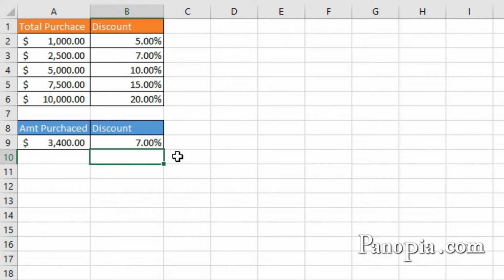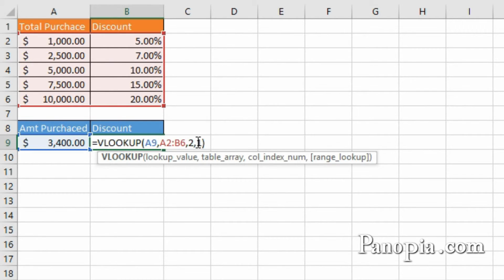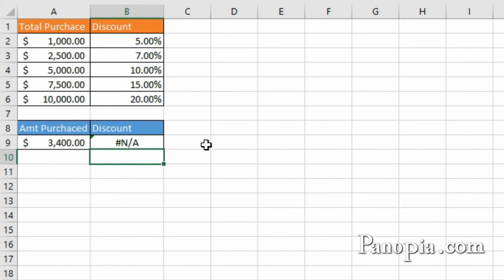Make sure you use the correct range lookup value. If I double-click on B9 and change the last argument to a 0, then press enter, I get an NA error. It's looking for an exact match and can't find it.